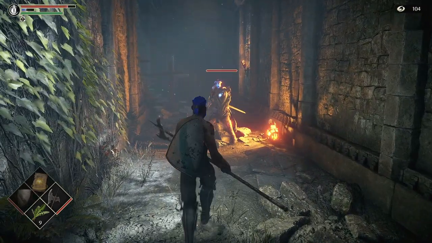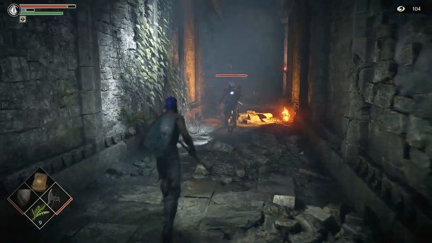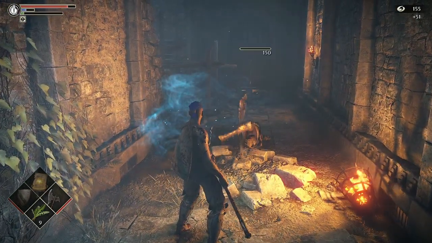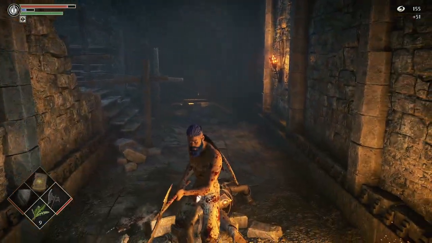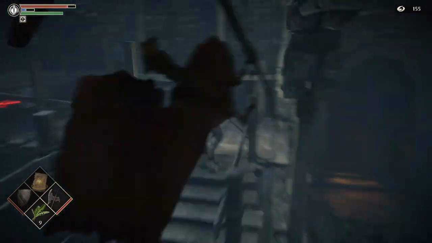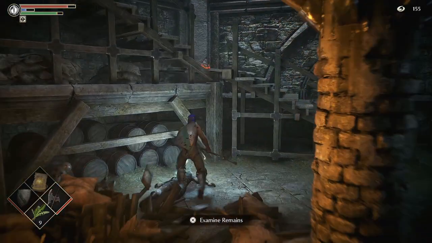Two-handed weaponry. When you two-hand a weapon by hitting your triangle, this is a much stronger attack, and it demolishes their poise or their stance and drains their stamina much quicker. Makes it easier to kill.